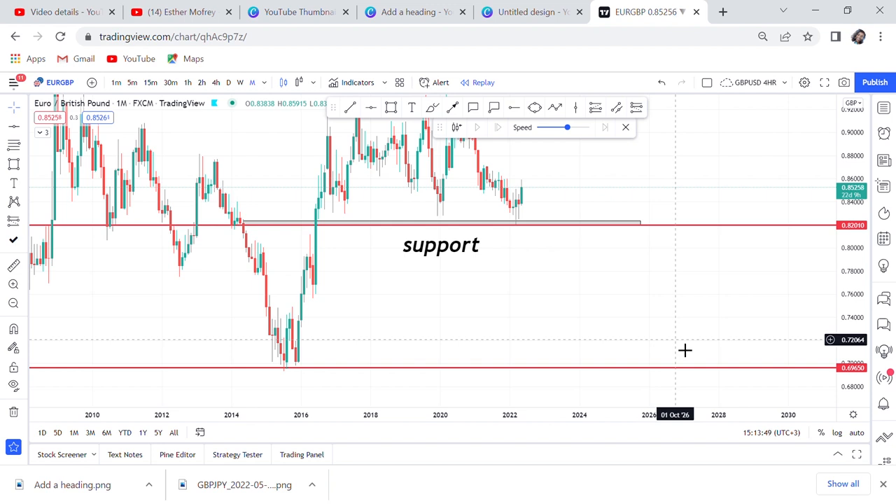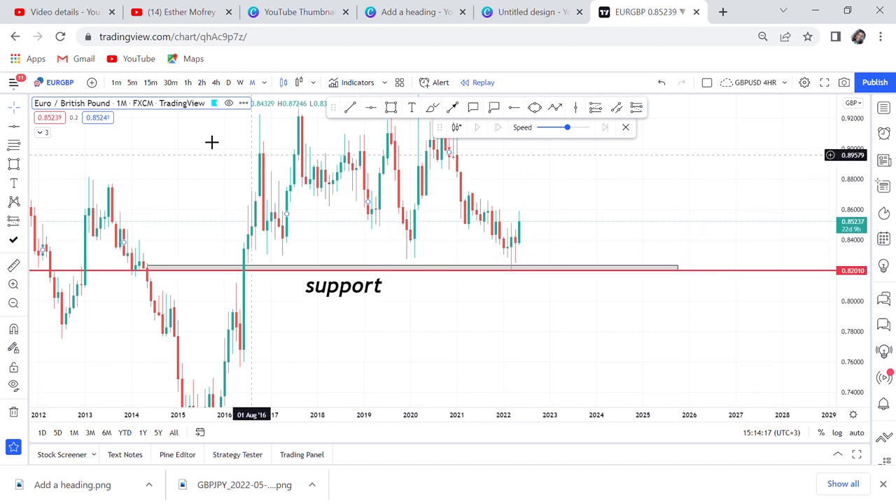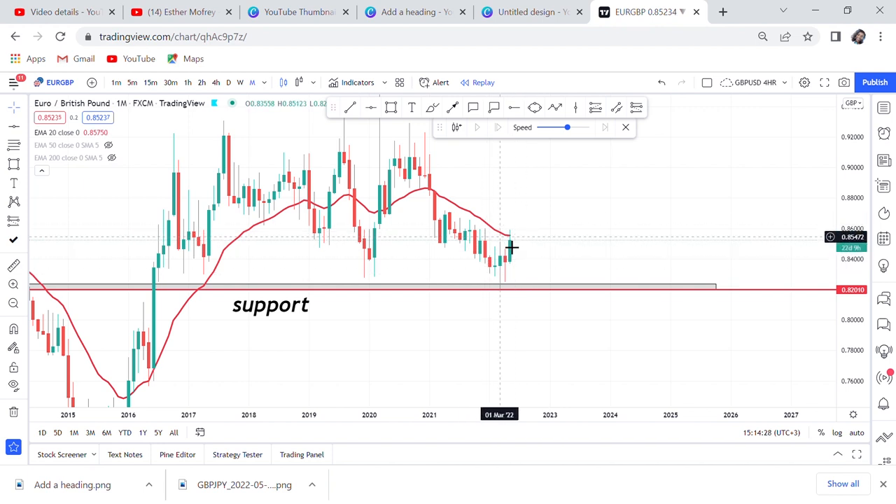Once you enter a position you say it's like my bank — I'll hold this trade as long as the entry confirmation was valid, until it gives me a thousand pips. Even with the smallest lot size you'll benefit from the drop. The market has been on this support with clear rejection. Putting the 20 MA in place, the market is right at the 20 MA, meaning something significant could be happening — pound may be gaining power back.